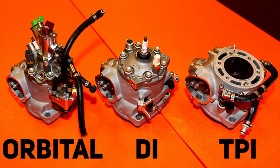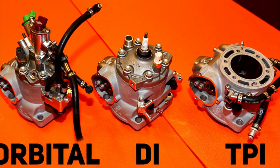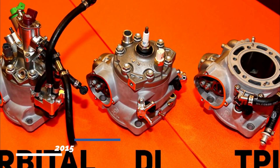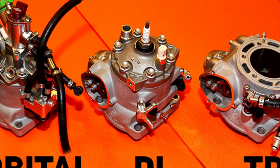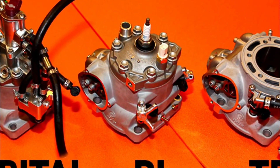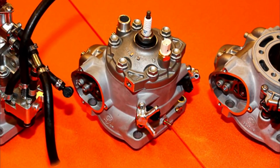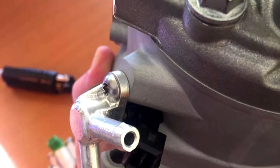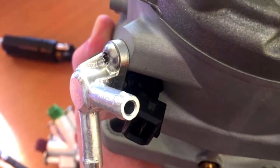This direct injection system was developed by KTM in collaboration with the Technical University in Austria. It had much better rideability than the engine with the Orbital system. In late 2015, KTM was actually very close to starting production with the direct injection bikes, but the final prototype testing revealed problems they hadn't seen before. The direct injection system worked pretty well on the 250, but there were difficulties in keeping the piston cool on the 300 — the engine was overheating and the piston could not last long, which was too dangerous to sell.